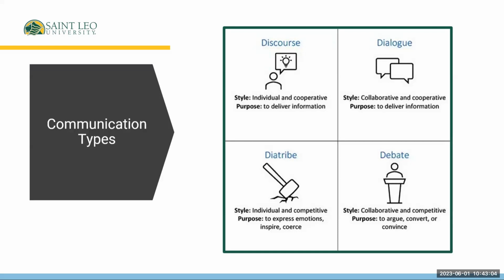Debates are collaborative and competitive, with the purpose of arguing or convincing others. For example, learners may select or be assigned to a pro or con stance and attempt to convince others of their stance. Diatribes refer to individuals expressing emotions or trying to coerce others in a competitive style. This may come in the form of a discussion where learners are asked to share their personal experiences to inspire others in class.